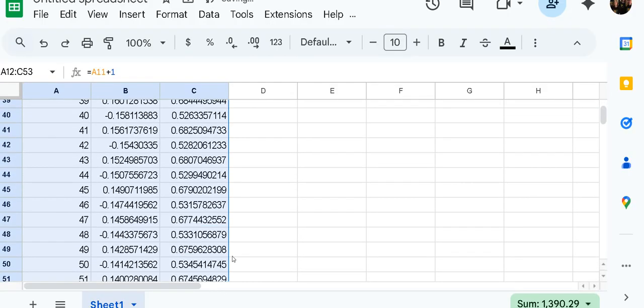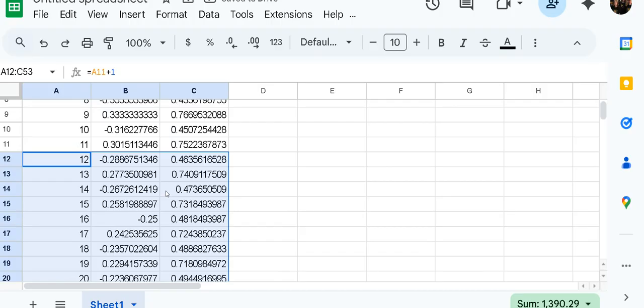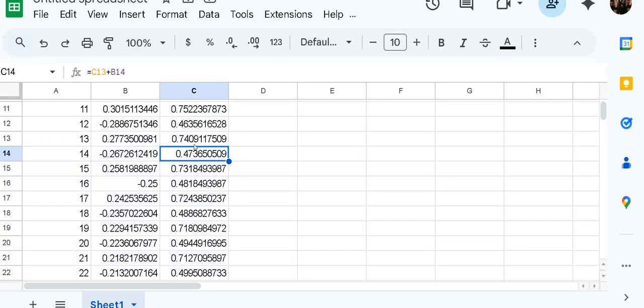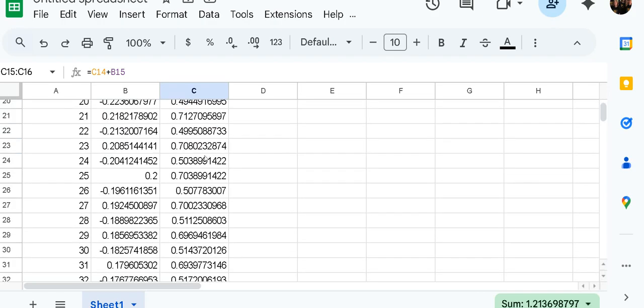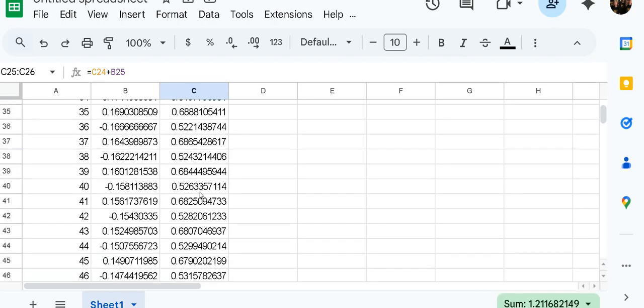So what's happening with these terms? If you take a look at these pairs, we got 0.74 and 0.47, and then 0.73 and 0.48. As you add a little bit and then subtract a little bit, as these terms get smaller and smaller, you're bouncing up and down between smaller and smaller numbers. Eventually, these terms are getting closer and closer together.